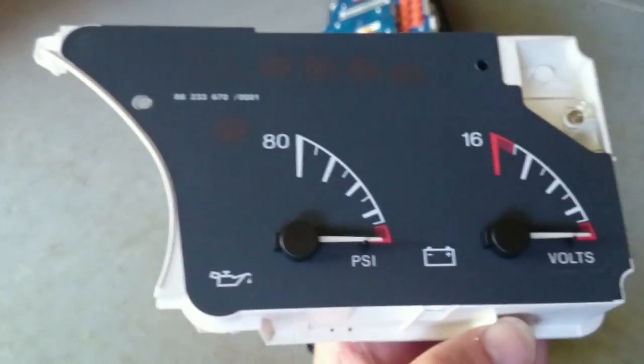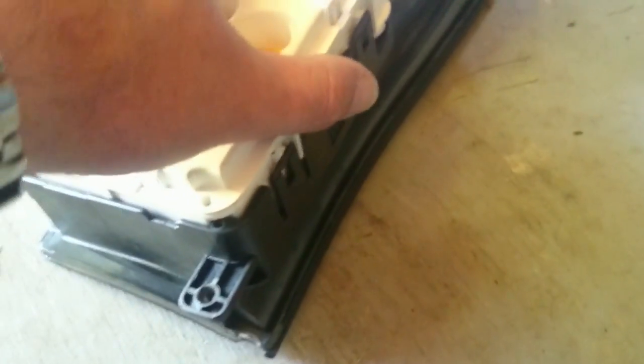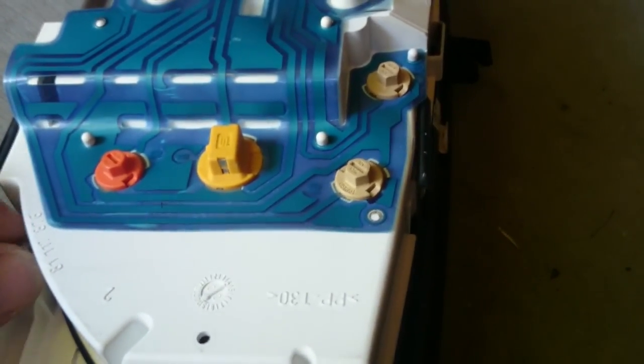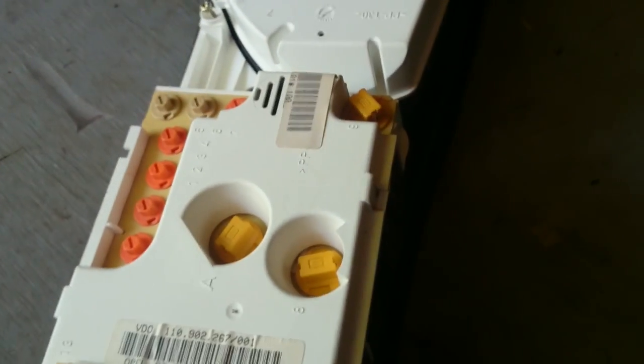Okay, now we're ready to slap this one back together. This is my good oil pressure gauge, and it's going in the good cluster. So you just line up your clips here. That's all it is to it. Put your 3 torque screws back in. Here, here, and here. And right there. So tighten them screws back up, and we're just about ready to start reassembling this thing.